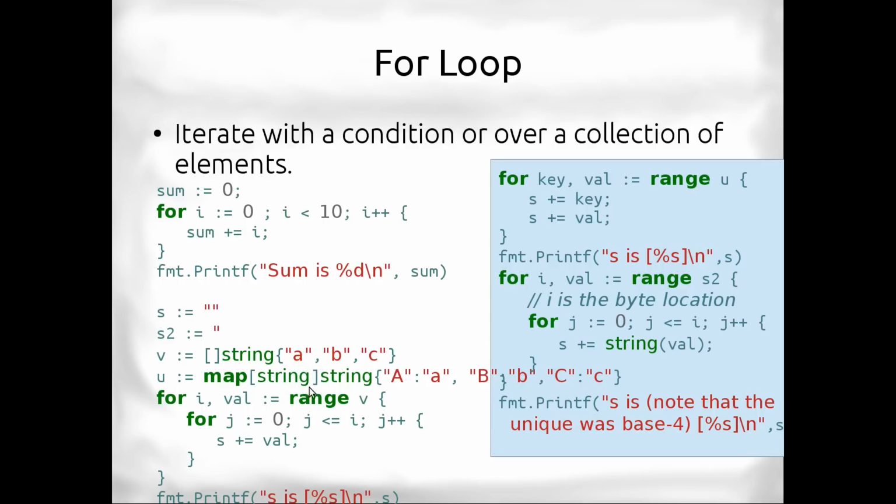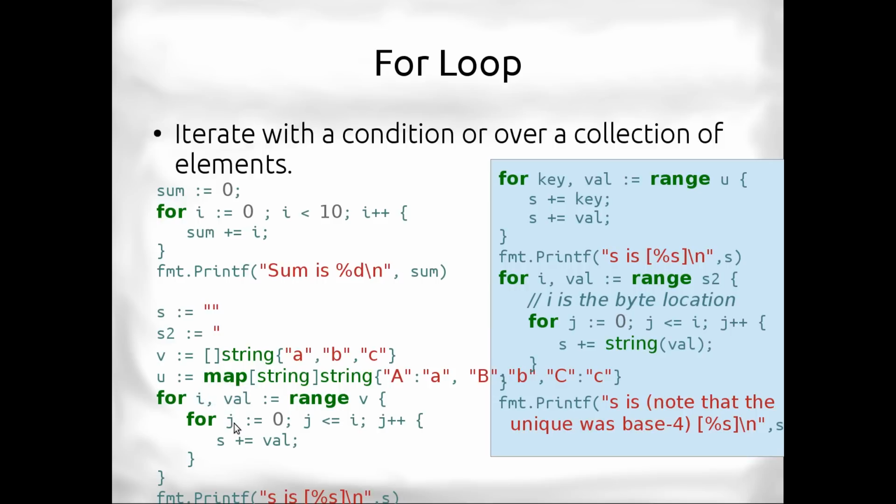And then if we want to iterate through v, this string slice, we can go range. And what range will do is it gives us the index, which is pretty nice. So it'll be 0, 1, 2. And it gives us the val. So it'll be 0, A, 1, B, and 2, C. All right? So then we get those values in this block.